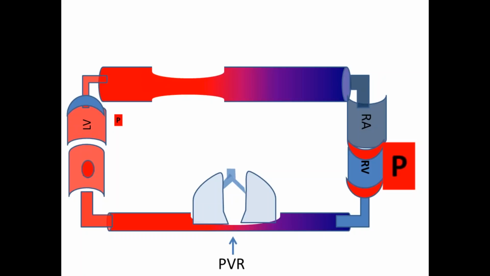The left atrial pressure is just between 3 to 5, very low pressure. Left ventricle during diastole should be 0 to allow the blood to move in the left ventricle, and then the pressure will increase again. Mitral valve will be closed, and then aortic valve will be open with the pressure increasing more, and the left ventricle pressure should be exceeding the aortic pressure for the stroke volume to be pushed, and should be exceeding the systemic vascular resistance. So there's afterload. So the left ventricle is ejecting the blood against systemic vascular resistance to push the blood across the circulation back to the right atrium again.